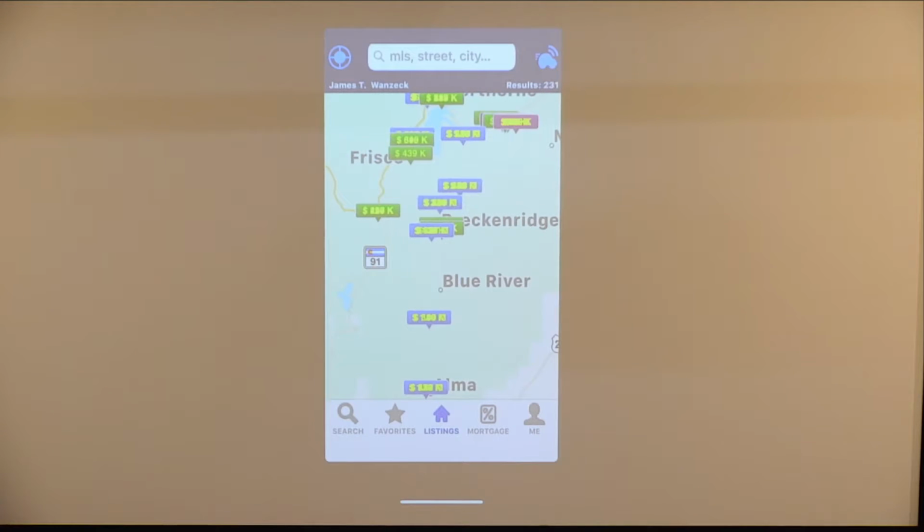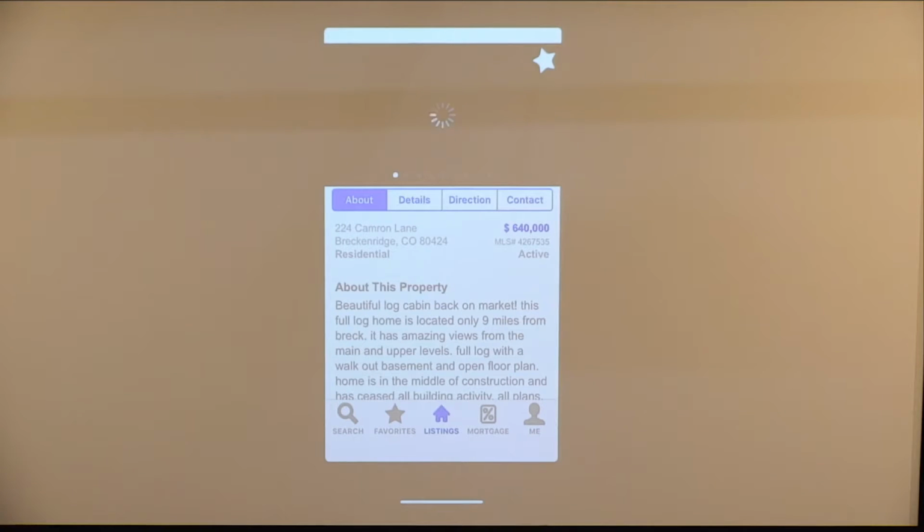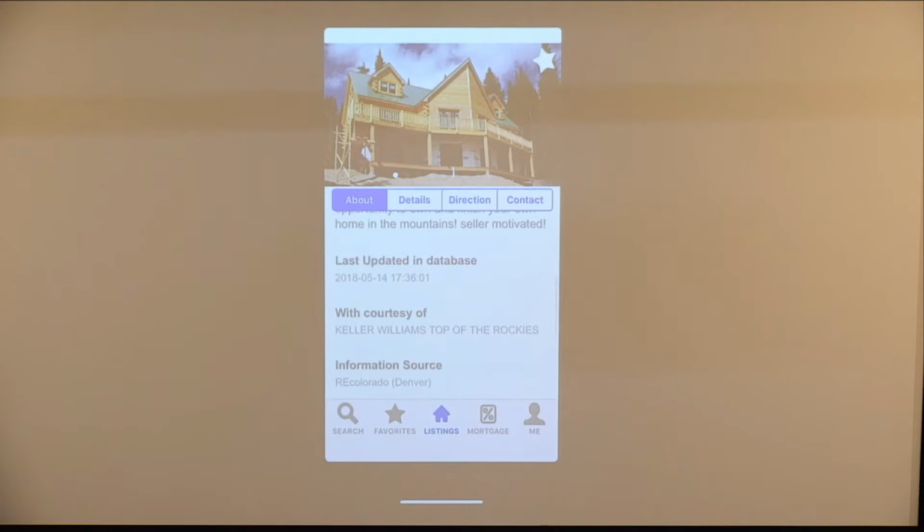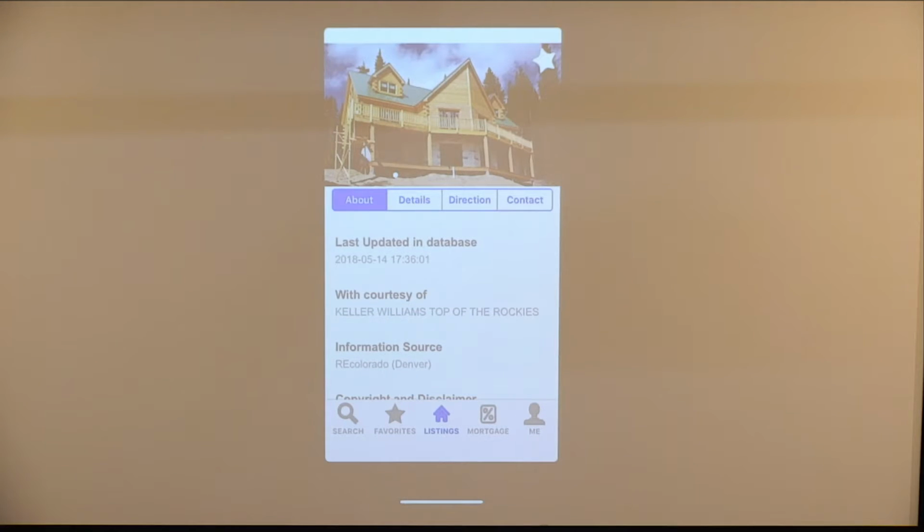Are subscribed to RE Colorado because they know that we're the 50,000-pound gorilla, and if they want to have that access to the front range, they need to put their listings in here. Okay, so you're seeing a lot of listings in here, and that's going to still say here, even though it's Breckenridge, you see that it's RE Colorado is your, and so this Keller Williams agent said, hey, I want to be able to offer that.